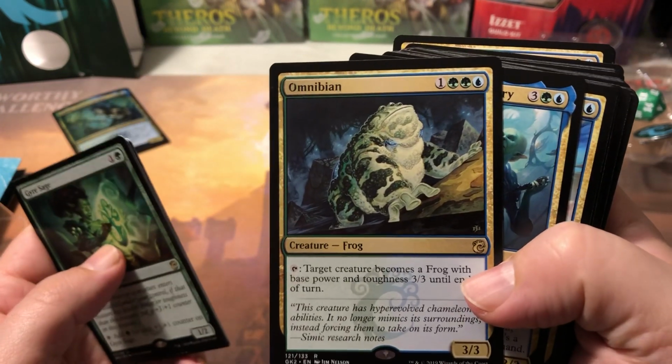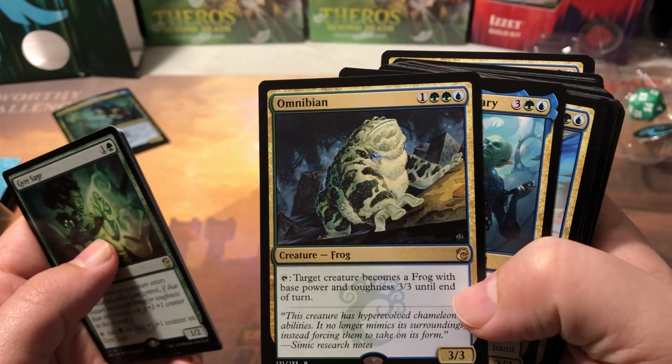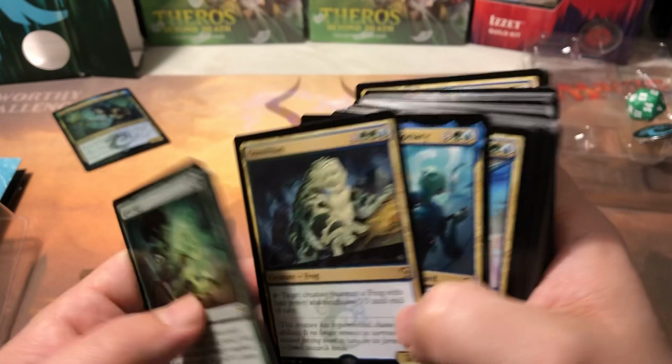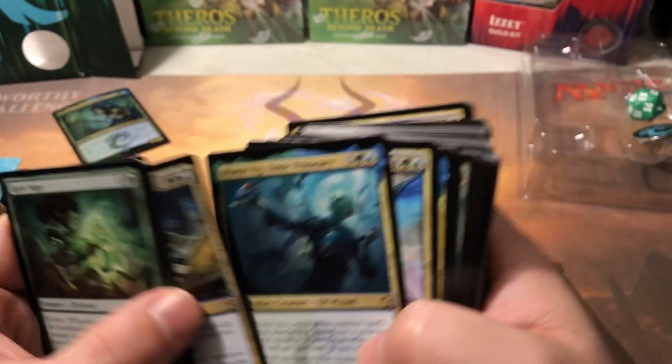I'll get it out eventually. 4-drop 3/3. Target creature becomes a frog with base power and toughness 3/3 until end of turn. So, built-in removal.